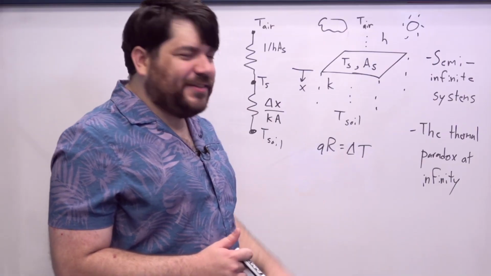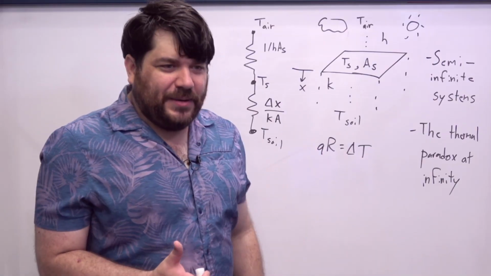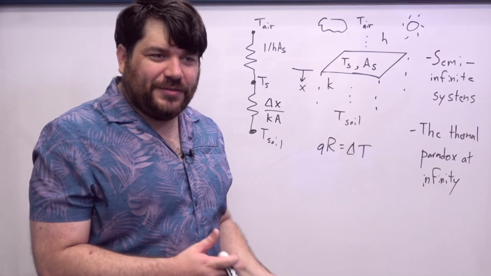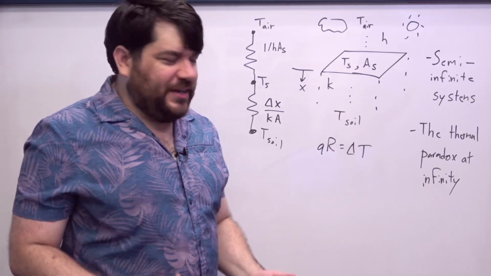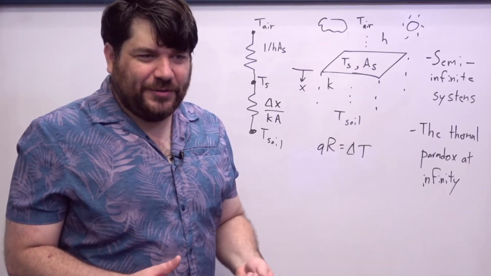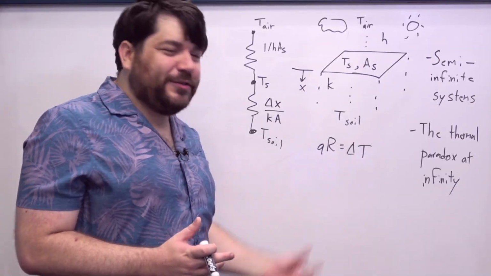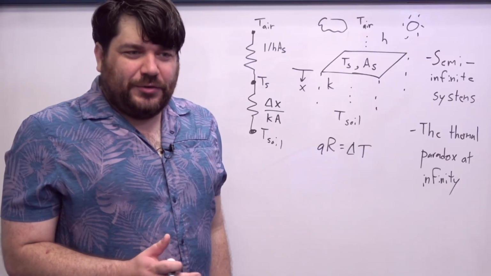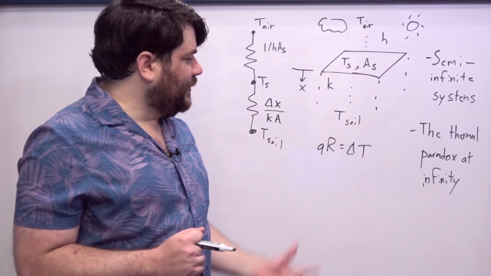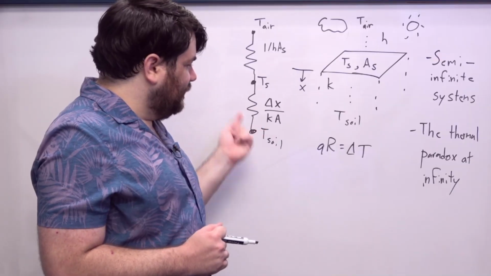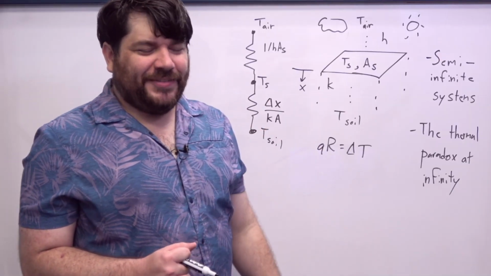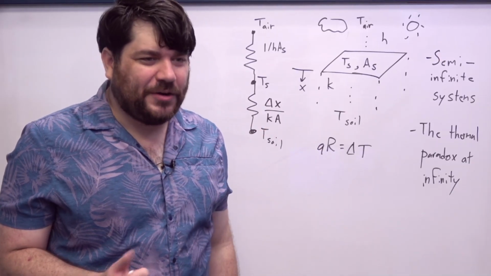That there can exist a difference in temperatures without there being heat transfer or flow of heat, which is totally contrary to what we had initially assumed was the entire point of the field of study of heat transfer, that differences in temperature lead to the movement of heat. And so clearly, this doesn't work. That's weird. How can it not work?